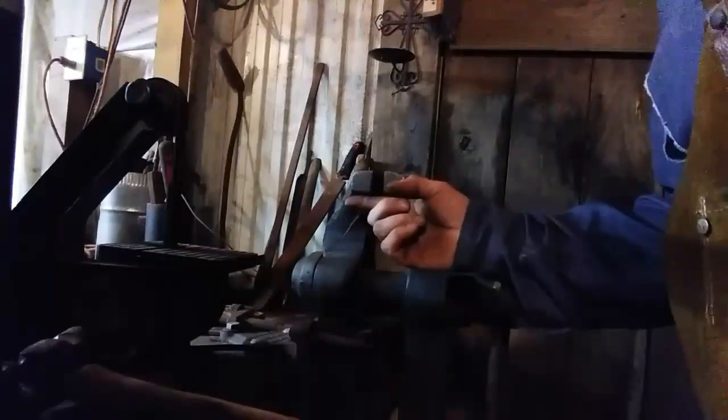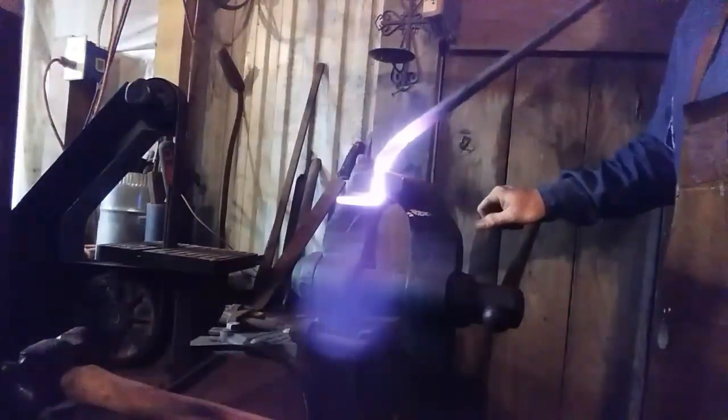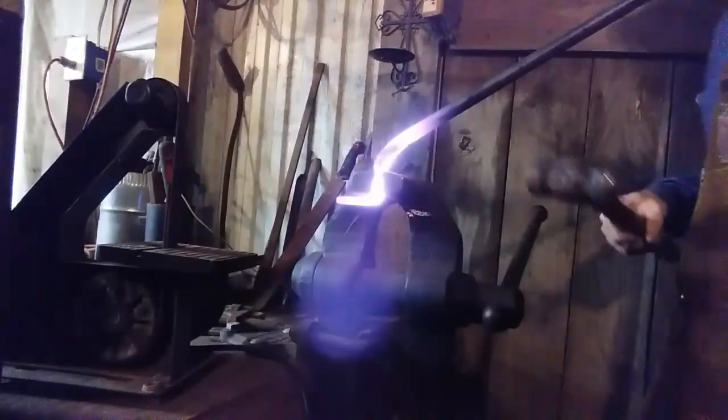Okay, I don't need a lot of drop from the cabinet to allow the hooks to slide. So I'm just going to rest that 90 on the bottom of this vise jaw and bend it over and whack on it a little bit. So let's do that. I'm sparing you all the heats, that way you can just see the action. See, it curves above.